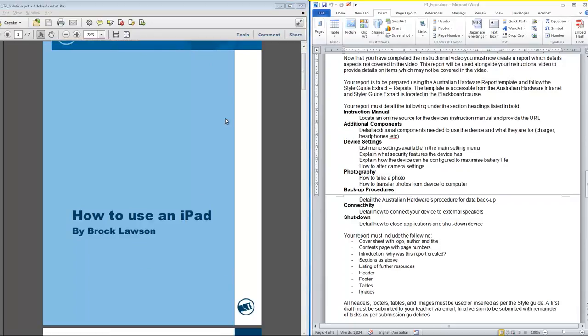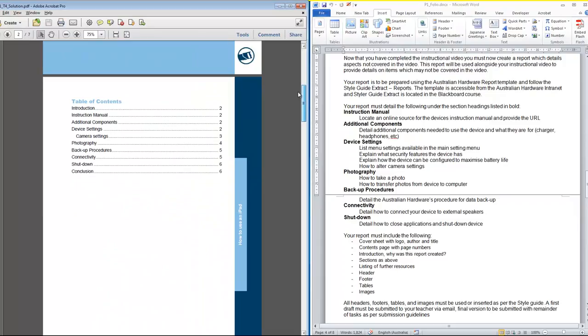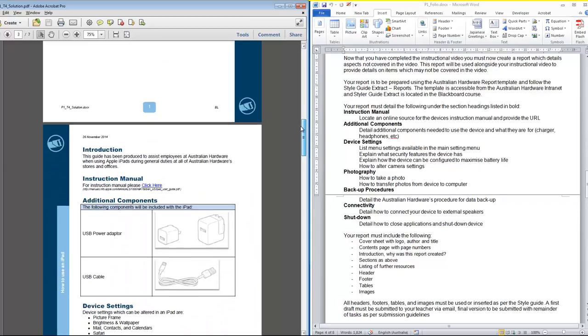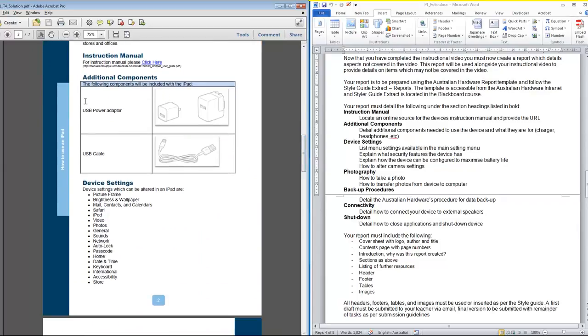Just addressing those who may be using an iPad as their device, and this solution being for an iPad, you will need to ensure that your report does not mimic this report exactly. There's many things that you can do to ensure that. And anybody can make these changes, because it is your own report, you can creatively edit and make it look good based on your own requirements or your own desires.